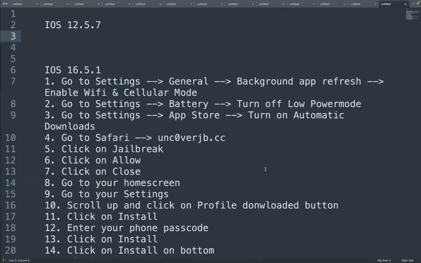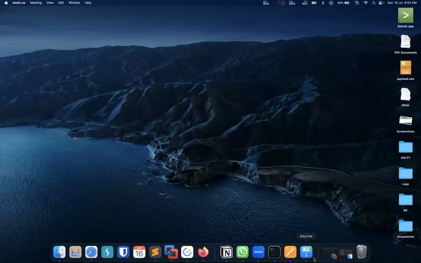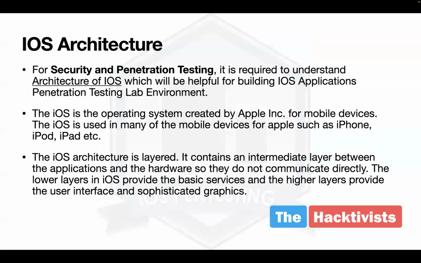Okay, so what we had learned in our previous session was the basics of iOS, right? Why was this necessary? Because if you are going to jailbreak the phone, or going through the penetration testing stages, knowing these basics will be very helpful to understand how vulnerabilities exist and what the root cause of the vulnerabilities is. So that is the main reason why we understood all of those things from the basics itself.